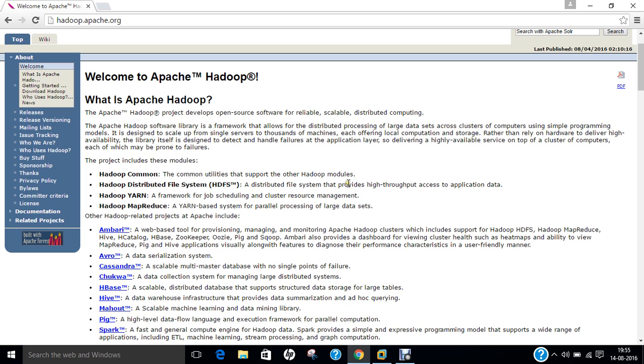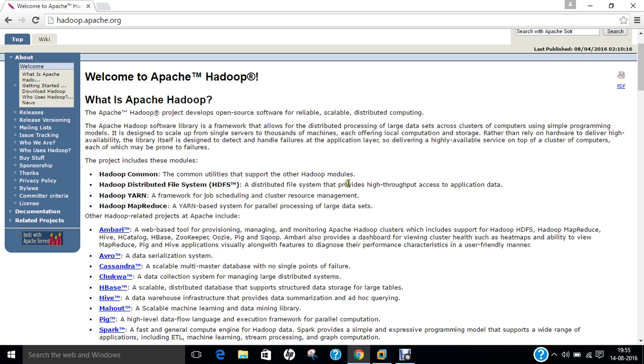The term Hadoop has come to refer not just to the base modules but to an ecosystem, or collection of additional software packages that can be installed on top of or alongside Hadoop, such as Apache Pig, Hive, HBase, Phoenix, Spark, Zookeeper, Cloudera Impala, Apache Flume, Apache Sqoop, Apache Oozie, Apache Storm.